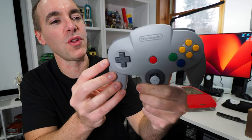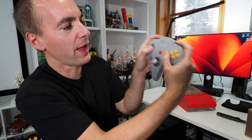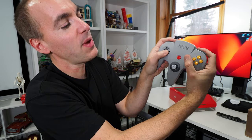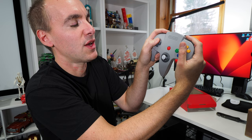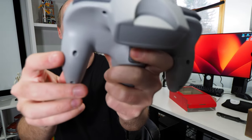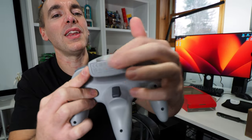This is one of the weirdest controllers you could ever imagine, just because of the layout. I don't think Nintendo was entirely sure what they wanted to do. They're like, this is how we've always played games, right? But we're moving to a 3D world, but we're not fully confident in that world. So we're not going to put the stick up here where it should be — let's put it in the middle. That way, all the people that make games can still make 2D games and use the D-pad. No one did that. You're always holding it like this, which is awkward, but actually feels pretty good. The Z button feels good. Everything feels just as you'd expect. The only odd thing is no rumble pack in here, and you can't even put your memory card in there. This is unlocking a whole bunch of memories for me from my childhood.